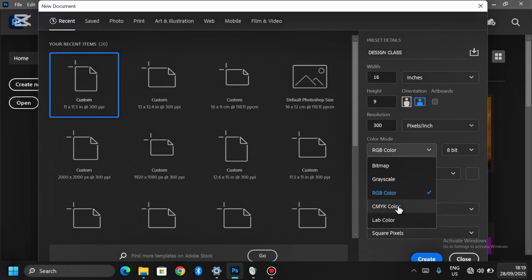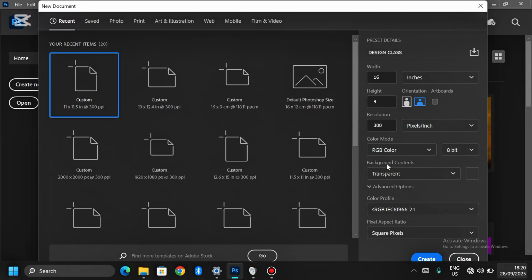CMYK is normally for printing. RGB is for designs that will be displayed on screen, maybe your phone screen, television screen, and all that. But the printing machines we have these days, some of them can print RGB colors also.